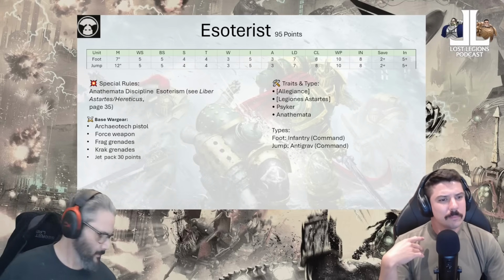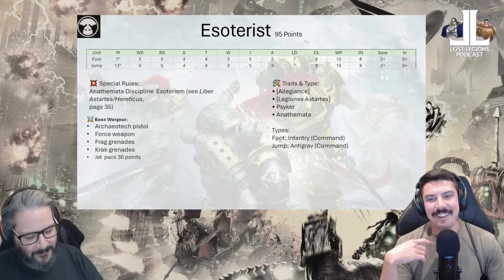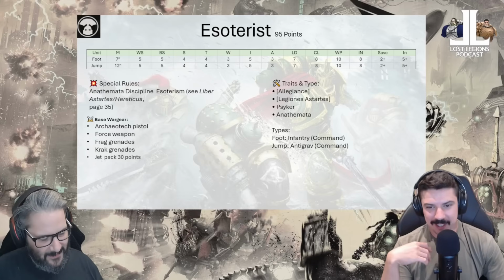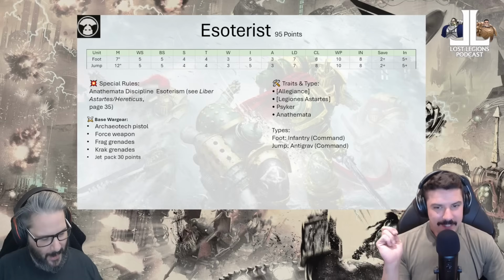I think that I just spilled my drink. No. Do we need to take a pause, or are you good? No, it's okay. But I wanted to flip open the Esoterist's actual powers.